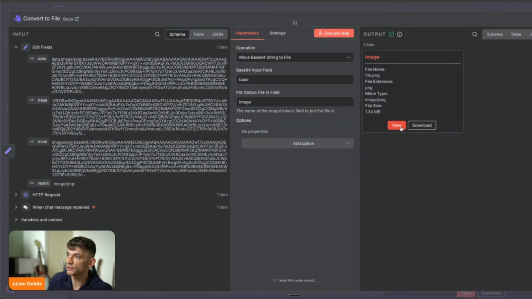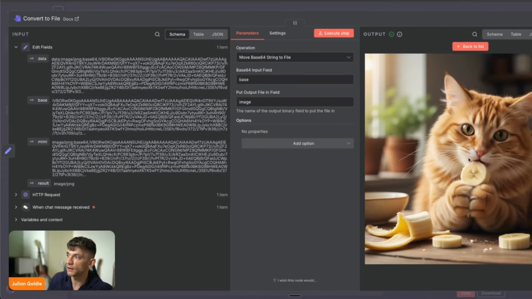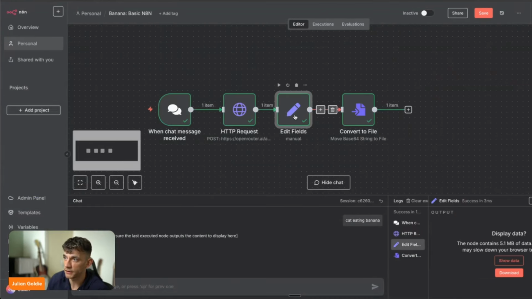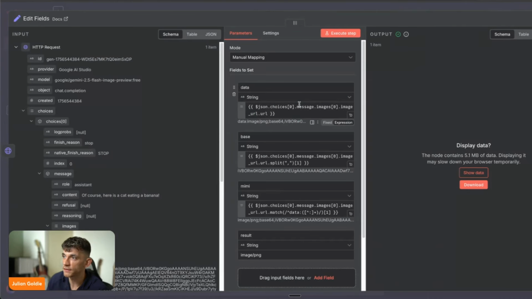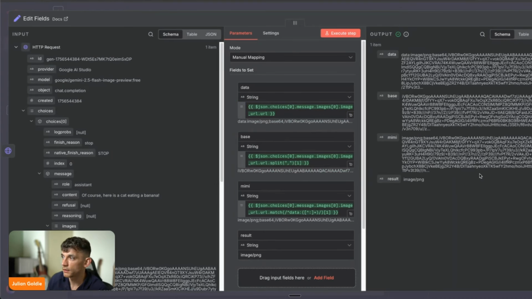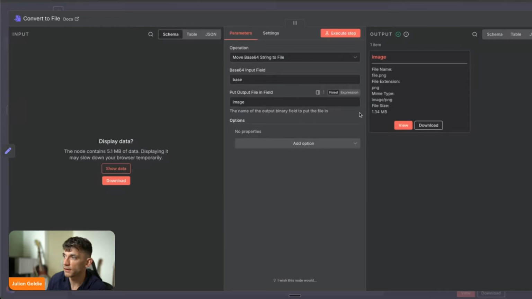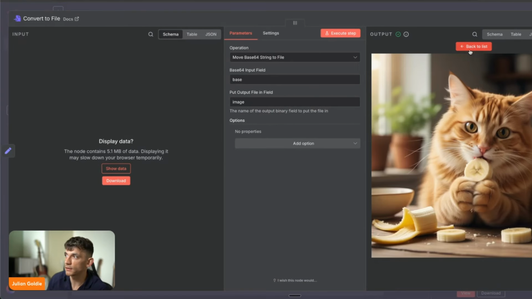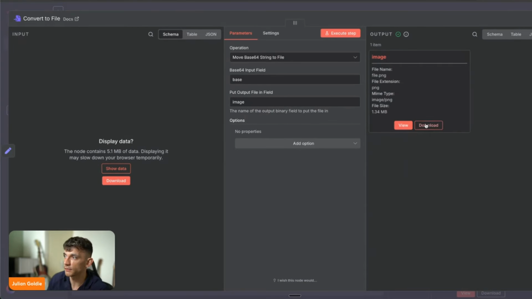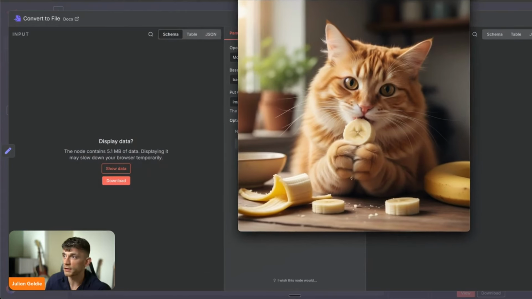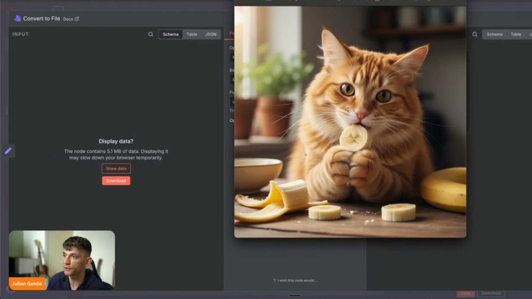Right? If we go to view over here, we can see our cat eating a banana, and it's pretty realistic, right? Pretty good. I'm actually going to show you some interesting ways to prompt this in a second that blew my mind earlier today. But essentially, inside the edit fields section, you can create that image, and then if you want to view it, you can. If you want to go back to the list and then download it, you can. And then you can see this image over here. Boom shakalaka. All right, really cool stuff.